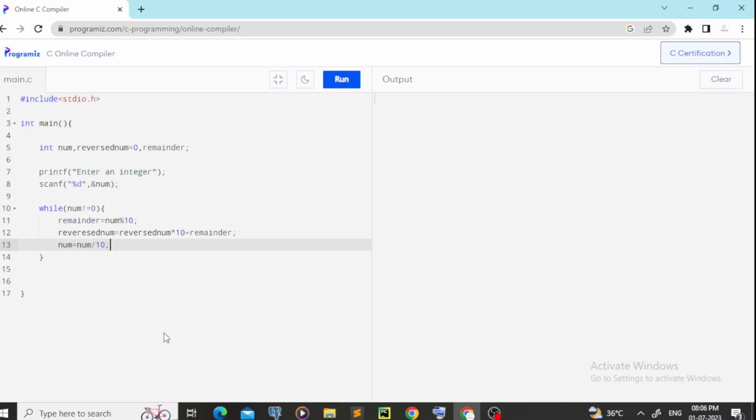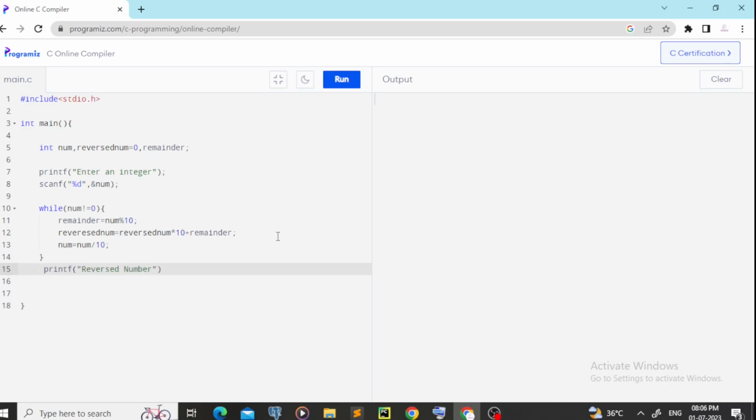Okay, so first we will write program and I will show you output here. After that print, we are going to print our output, which is reverse number, right?